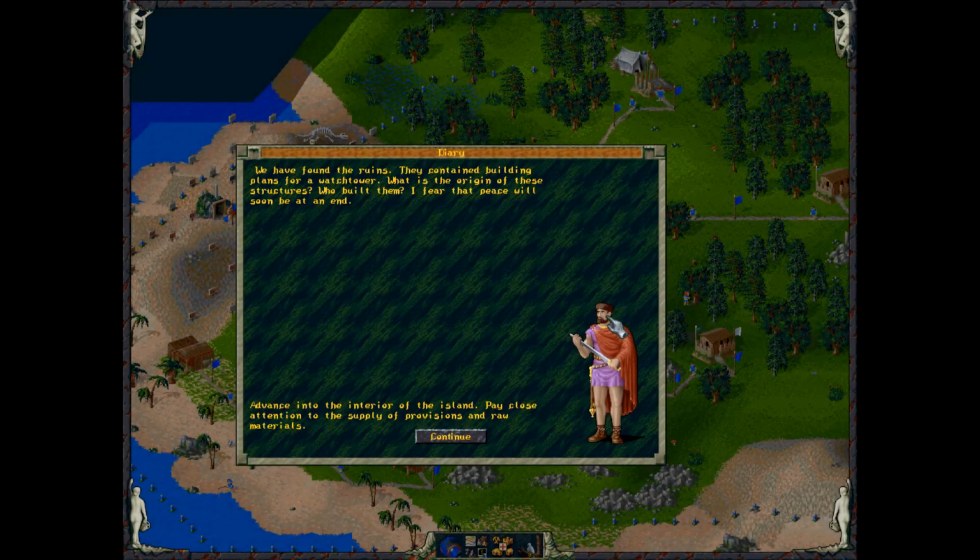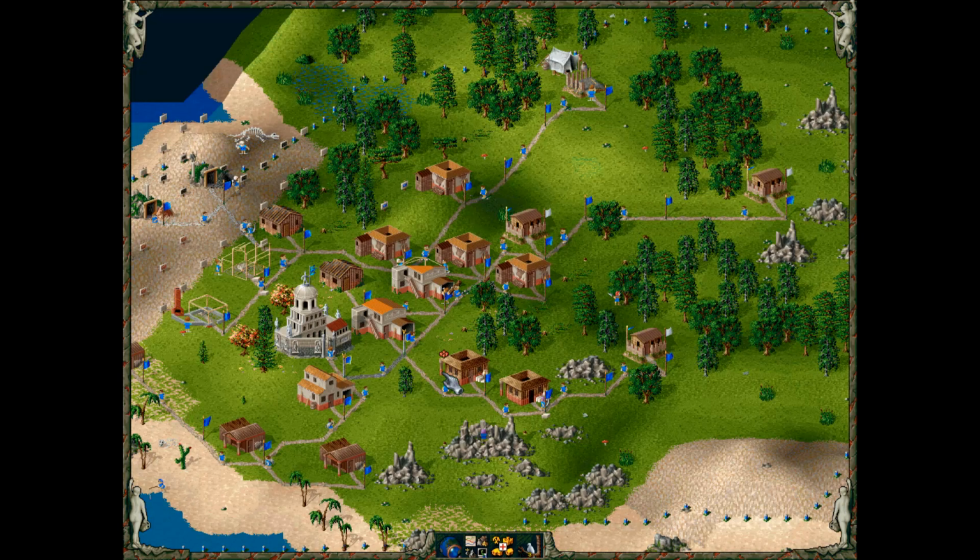We get another diary. We found the ruins. They contain the building plans for a watchtower. Nice! What is the origin of these structures? Who built them? I fear that peace will soon be at an end. Advance into the interior of the island. Pay close attention to the supply of provisions and raw materials.